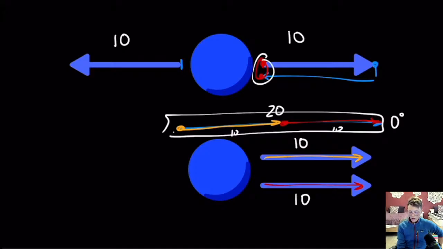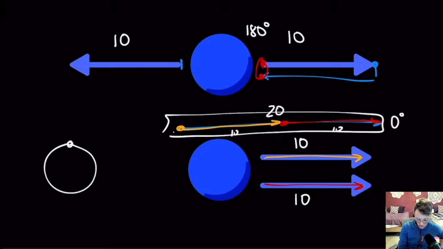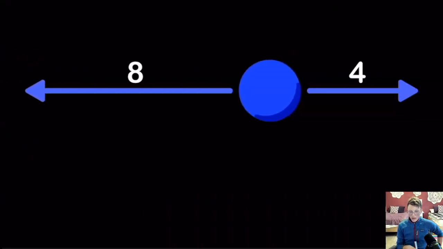If we come over here and look at these two, the angle orientation between them would be 180 degrees. If you think about a circle, if this is your 0 degree mark, this is your 180 degree mark. These are completely opposed. If 0 is pointing like this, 180 would be pointing like this. And if you're at 0, you're pointing in the exact same direction.